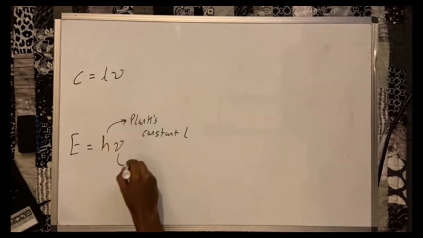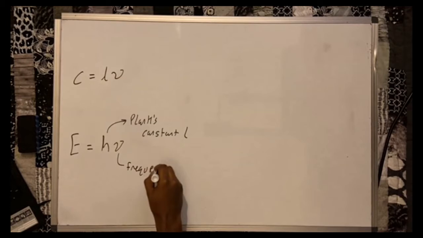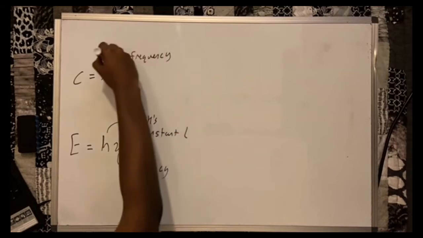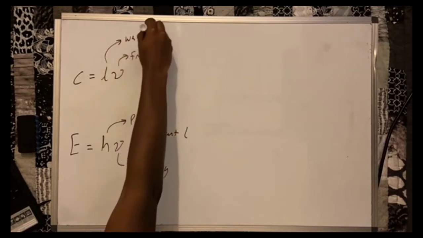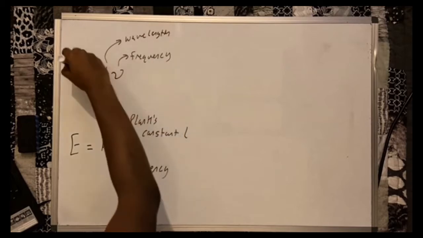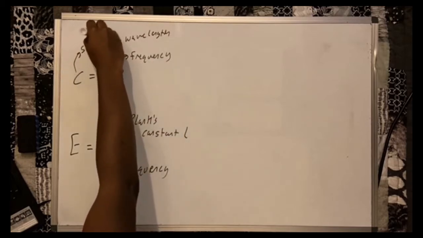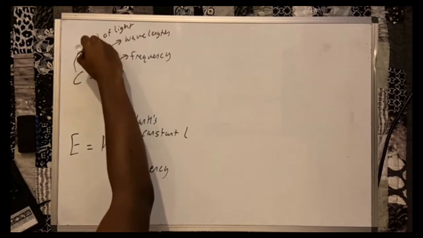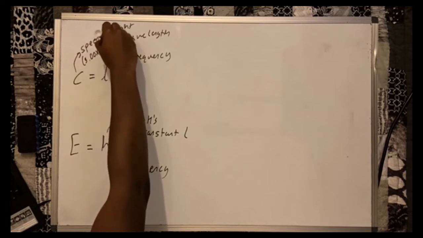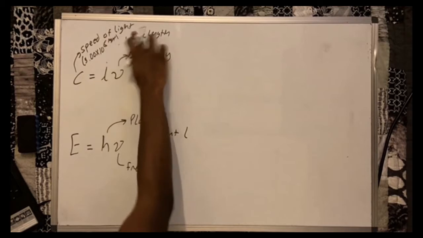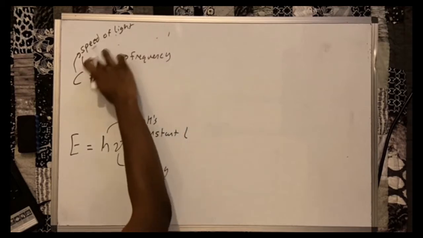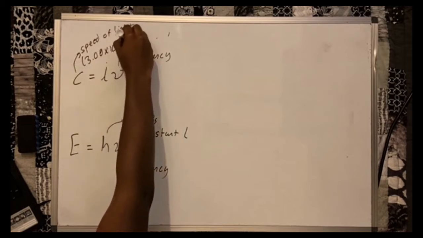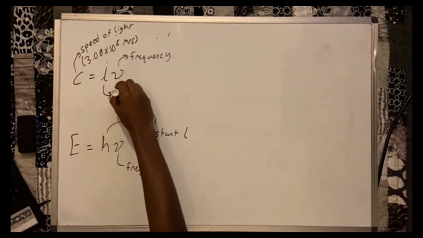So this is frequency. This is also frequency. This is wavelength. And that's the speed of light. Right, because all this stuff we were doing in EMS, and that's 3.00 times 10 to the 8th meters per second. It's kind of crowded. 3.00 times 10 to the 8th meters per second, speed of light, and that's the wavelength.